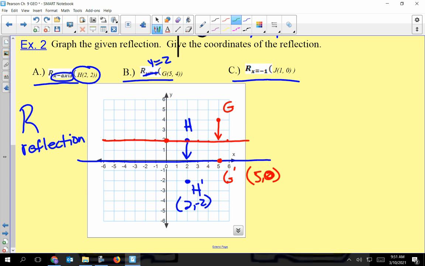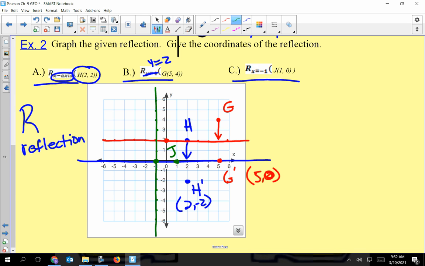Okay, this last one, capital R means, once again, we're reflecting it. We're reflecting across x equals negative 1. So we got to find where x is negative 1. It's right here. But where else does x equal negative 1? So if we're good about how to graph things, x is negative 1 at every point along here. Y is changing, but x doesn't. So there is x equals negative 1. Okay. The point they give me is 1, 0. And that's J. Okay.